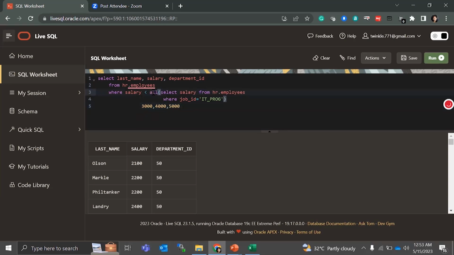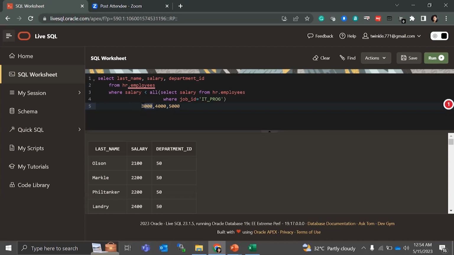Now what is the use of all? It means only if the salary is less than all of the salaries, which means the lowest is 3,000 here, right? So only if a salary is less than the 3,000 value will we get the row returned. That means a 4,500 salary will not be returned when we are using all.